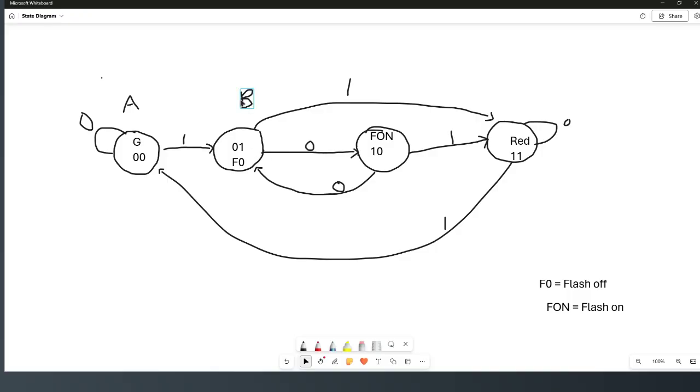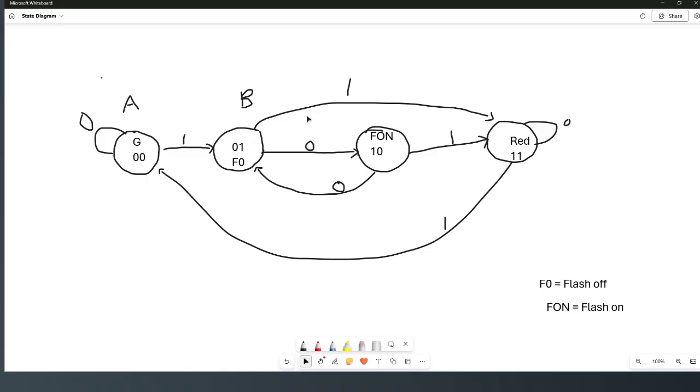And when we come along with B and we get a 1, we're just going to go straight to the stop red, which I'll show you on the circuit. But when flashing on, when you get a 0 here, it's just going to flash on and off, on and off, on and off, because 0 means it's staying in this state. So if there is no 1 being hit, it's going to be flashing, and we're just flashing on and off between here.